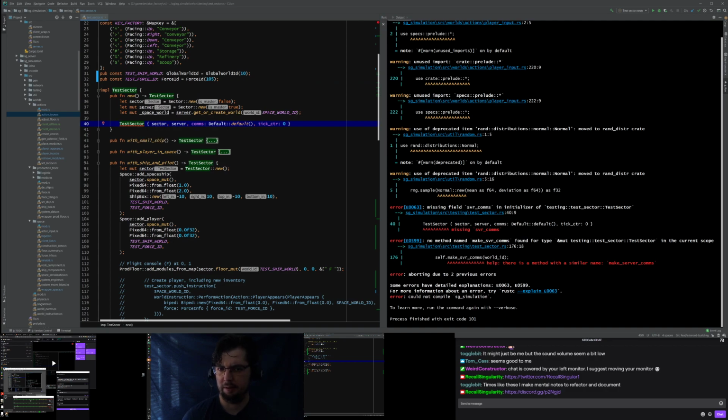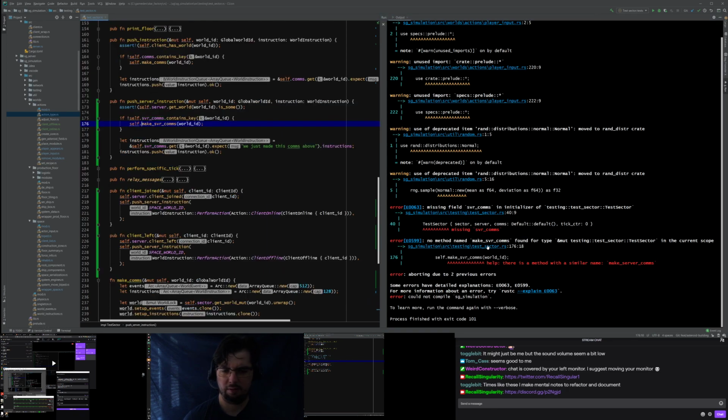It's complaining that this doesn't have the server comms in the list of variables here. SVR. That's where we have a dictionary of all the communications objects, and it's complaining that make server comms was not found in the class.